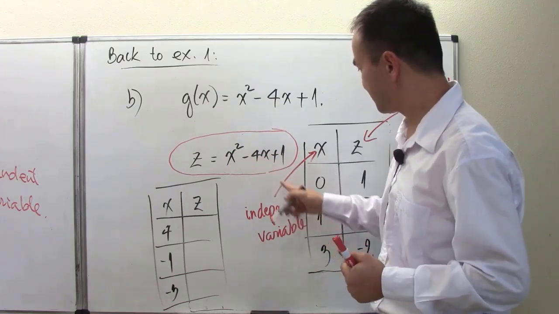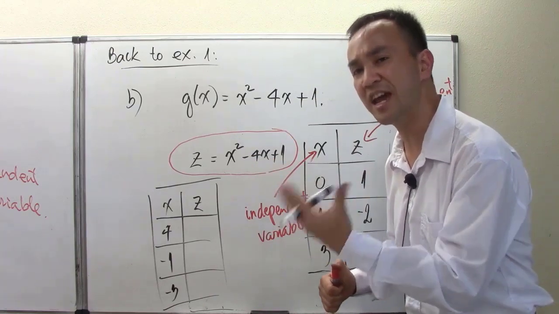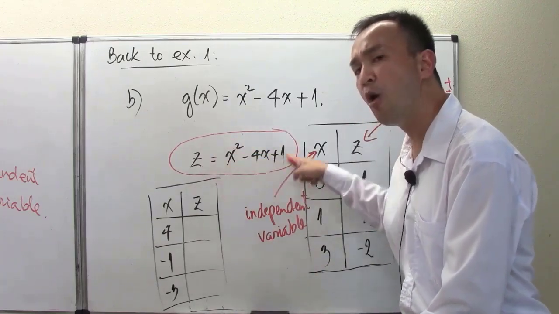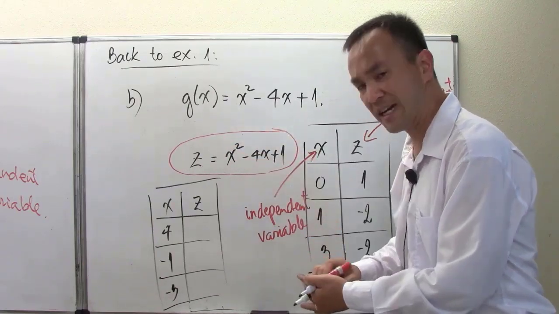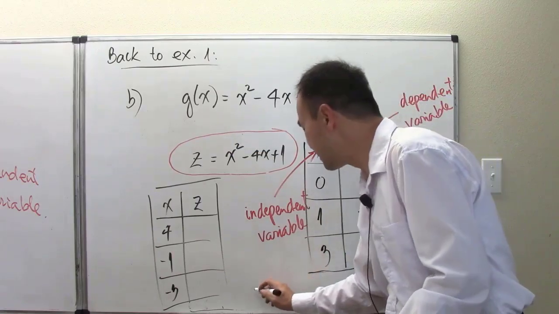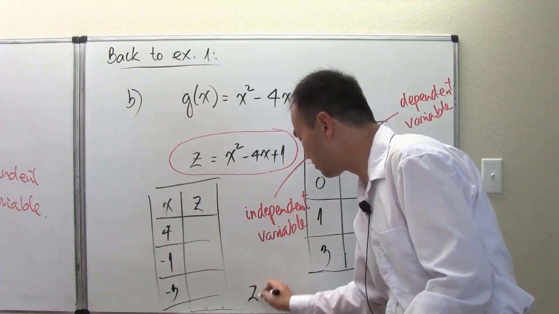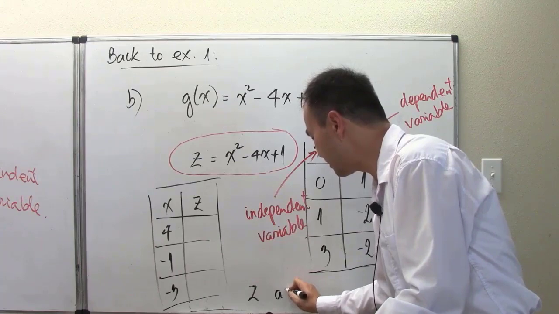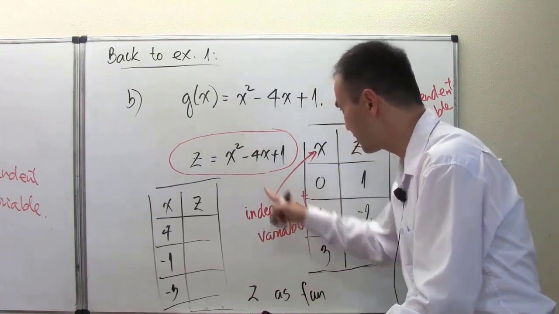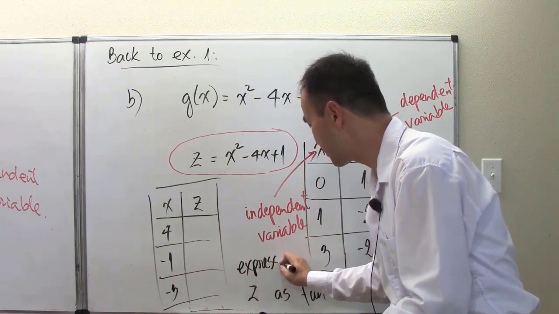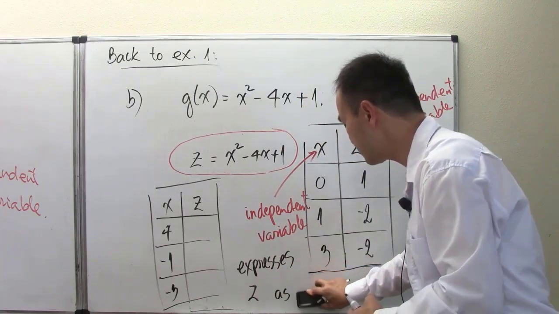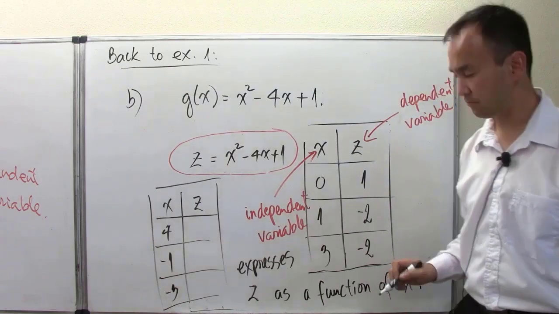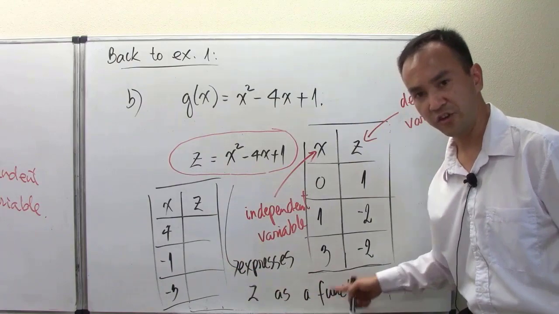And so another way to say this in words: z is a dependent variable and x is the independent variable, and z equals the outputs of a function of x. Another thing you will hear people say a lot of times, about the role of these two variables and how they are related to each other, is that this equation expresses z as a function of x, because z is the dependent variable and x is the independent variable.